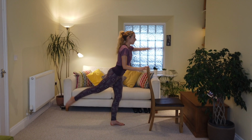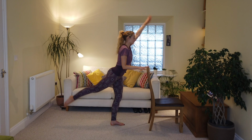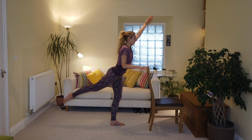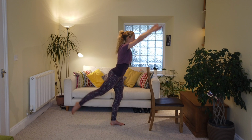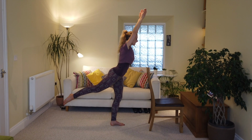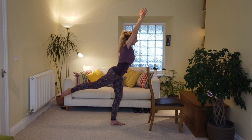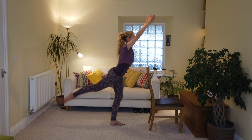Good. Level 2, you're going to take it for an opposite arm raise. So taking it up for a Superman and down. Good. Superman and down. Level 3, both hands. That's it. Soften that supporting leg. We've got 6 more. Good. Nice and strong. 5. You can do this. 4.